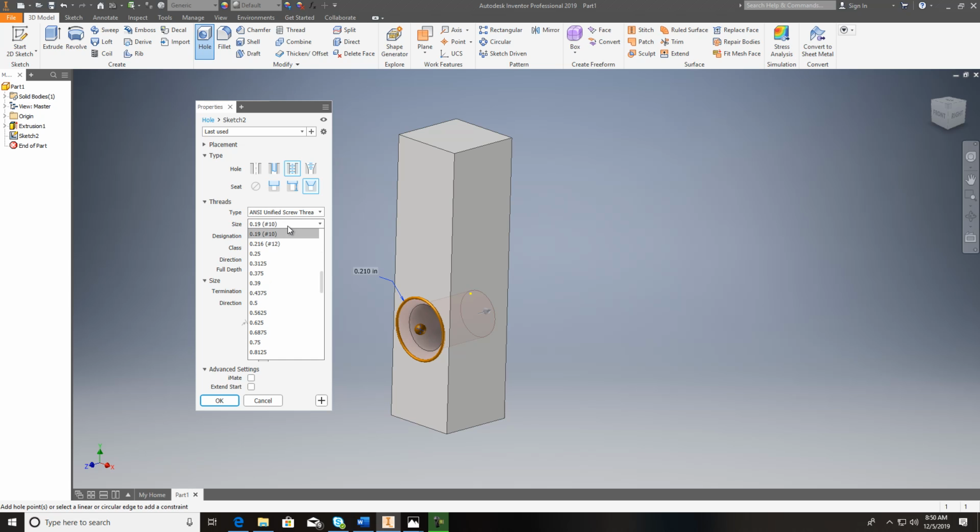You all see that? And see here, when you get into this, you've got the different sizes of holes, and number 10 is just the drill size. 0.19 is the actual size. So I click on that and see how you've got 10-24, 10-28, 10-32. Well, 10 is the drill size, 0.19 is the diameter, 32 is the threads per inch, and it's a Unified National Fine.